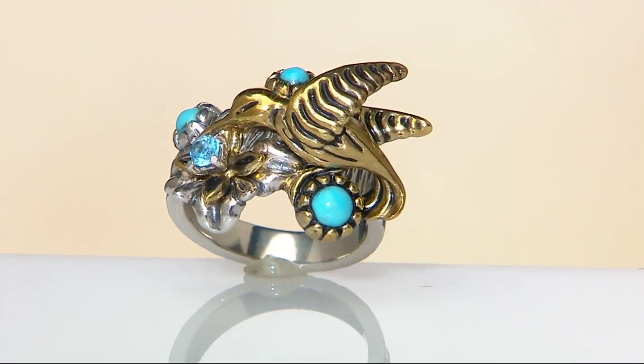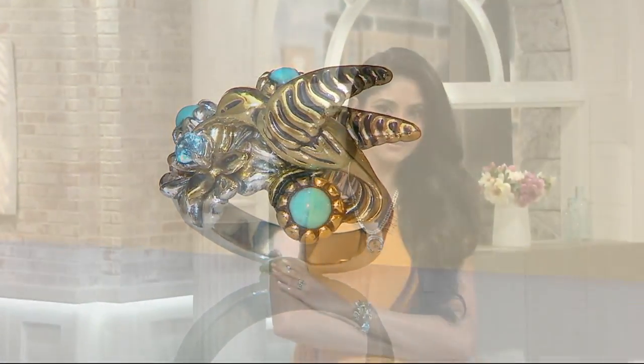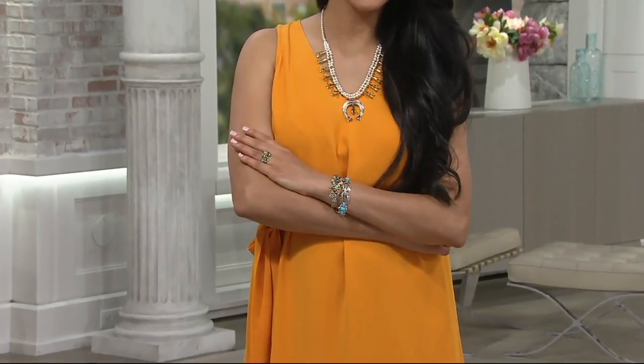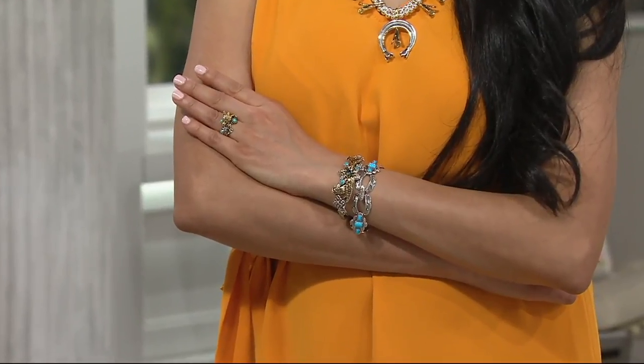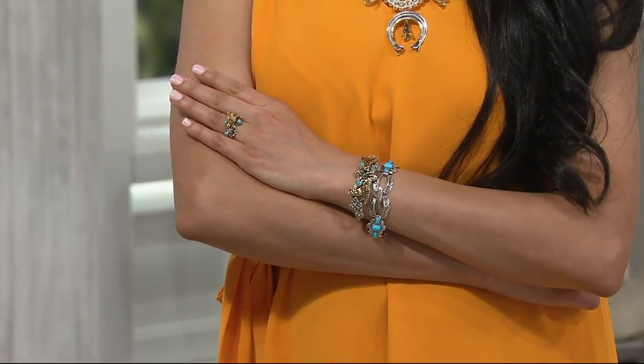He loves it when you do come to New Mexico and run into him or go to his booth and bring your romance card — he loves to sign that. He does autographs. Please read the reviews at the bottom of the screen from your friends who purchased this before it went to the clearance price. Unique, beautiful, multidimensional. Even the textured shank is unique.